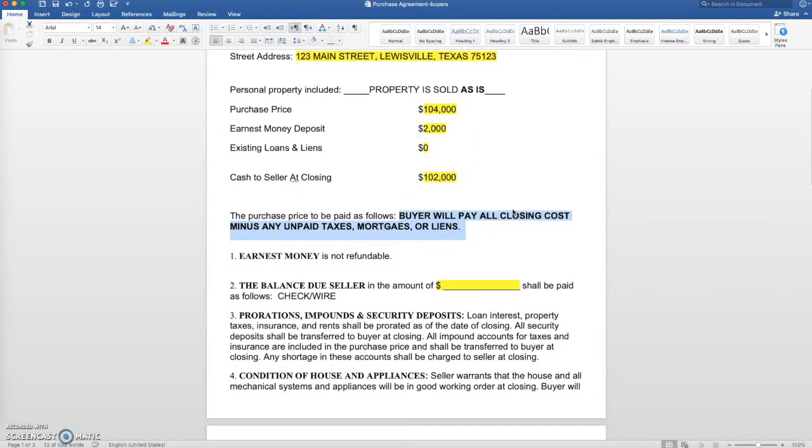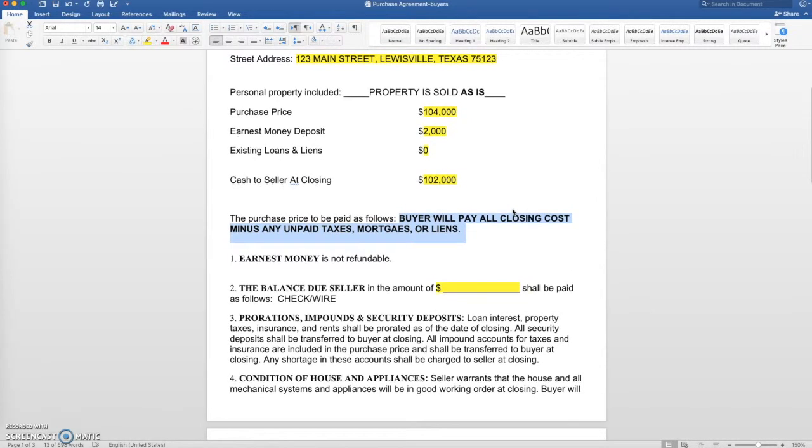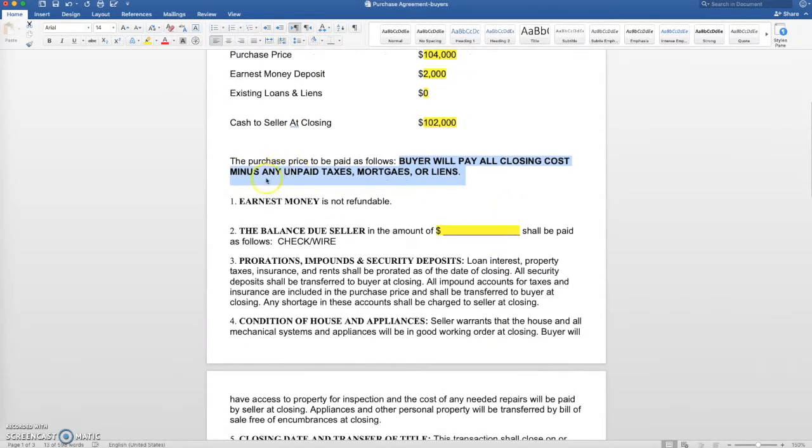But the Flip Man says this: everything is negotiable. I totally agree with that. At the end of the day, I'm willing to do whatever it takes that's ethical and legal to get this deal closed. But in theory, I don't want my seller paying closing costs, and in theory, my buyer is paying out closing costs. Okay.